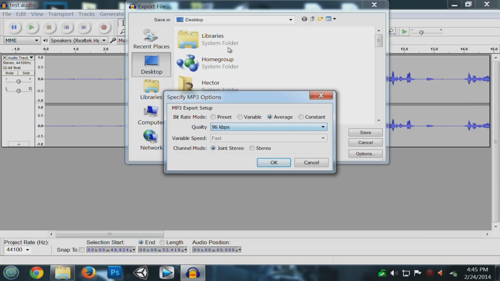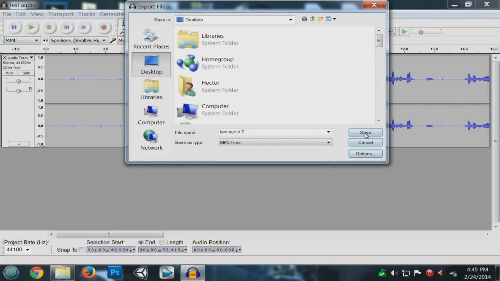So for me, my webcam is close to 96. It's actually 100, but this is the closest one they have. And it's not that far off whatsoever. So I select 96. So that's something that's important. You don't always have to do that, but if you ever see that your video is not matching up with your audio and you did use Audacity, go back and change the speed. Make sure the speed matches up with the original audio file. So that's just a little tip for you guys in case you didn't know that this is the way you do it.